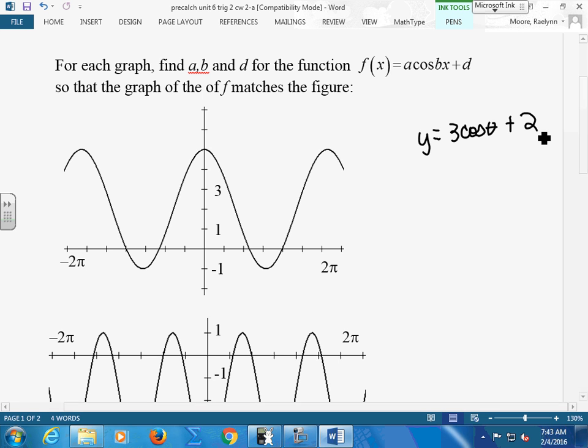Okay, so find the resting point. How did you know this was a cosine curve? It doesn't start at 0. It went up first. So cosine comes up here, comes back down. It has a resting line, or as the other sheet called it, a midline. It's equidistant from the top to the bottom. So just count: 1, 2, 3, 4, 5, 6. What's half of 6? 3. So either come down 3 or go up 3. Here's your midline, your resting line.